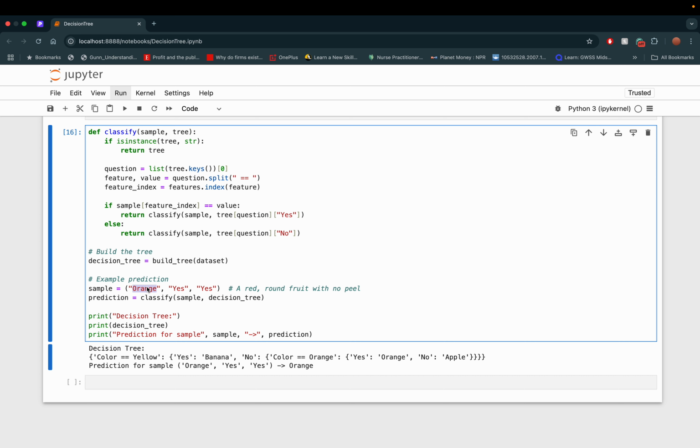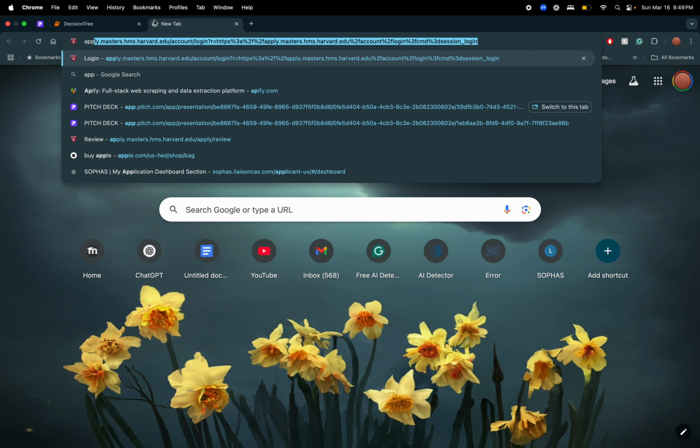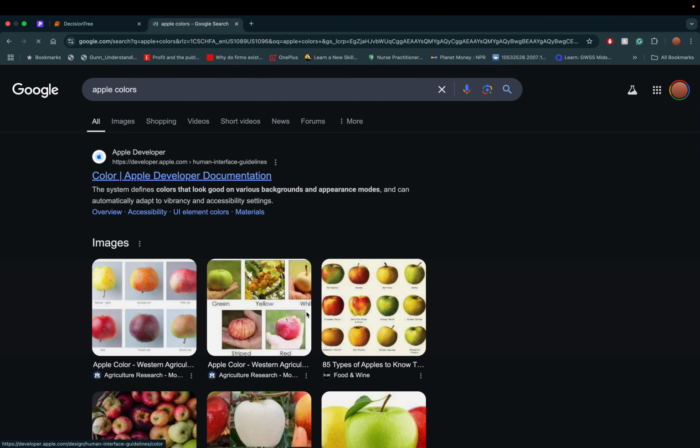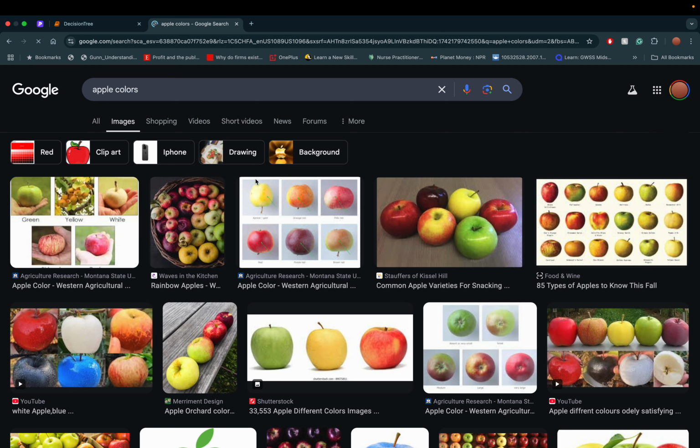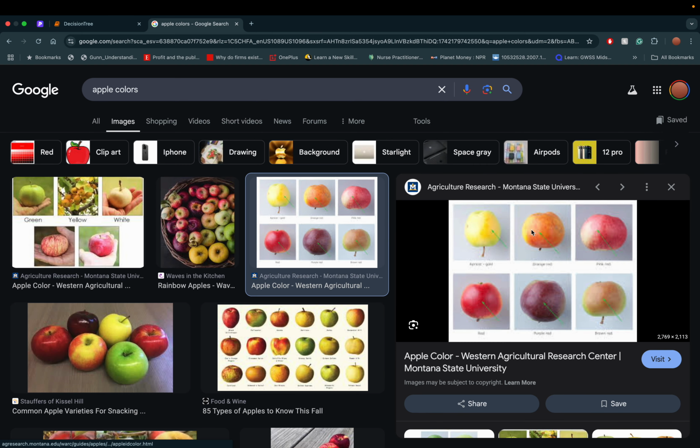And then let's just try a janky one for funsies. What other colors are apples? Let's do purple red.